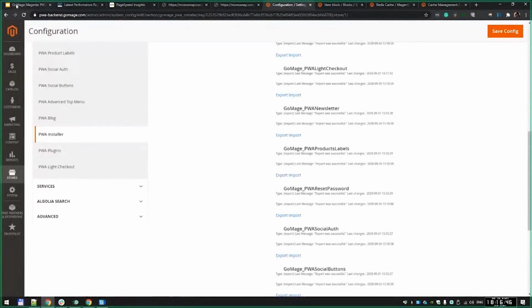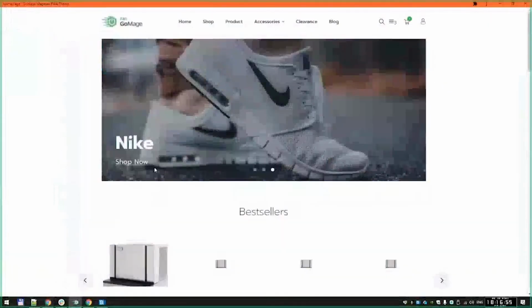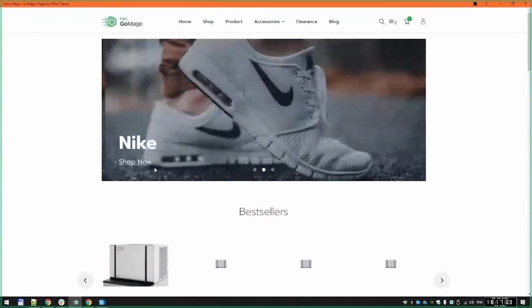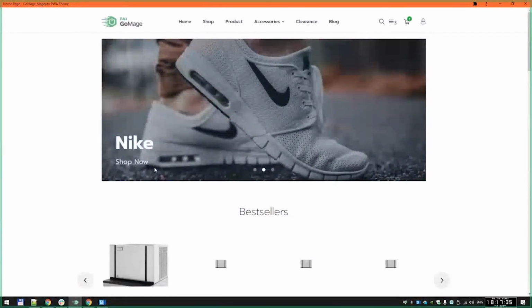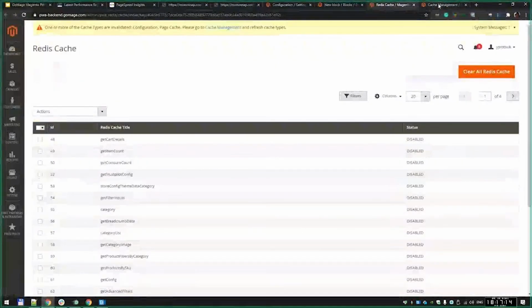And finally, we have our Redis cache extension. The Redis cache extension allows you to cache post GraphQL requests. And this is actually a module in development. We're still not sure how it will work right before the go live, but the configuration and the behavior is quite similar to how you work with Varnish.